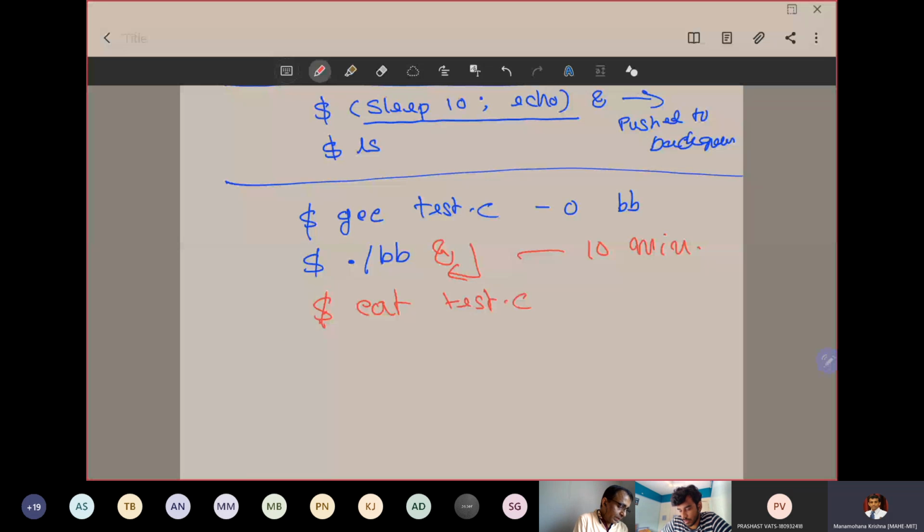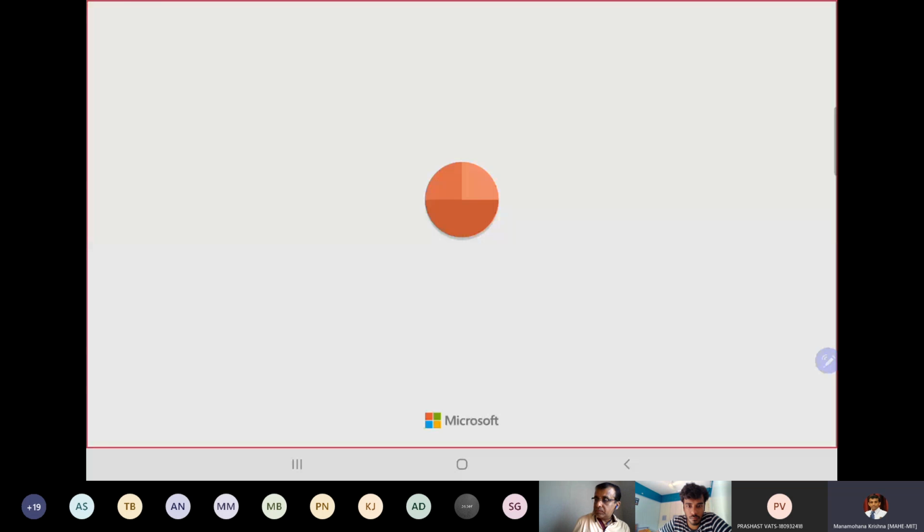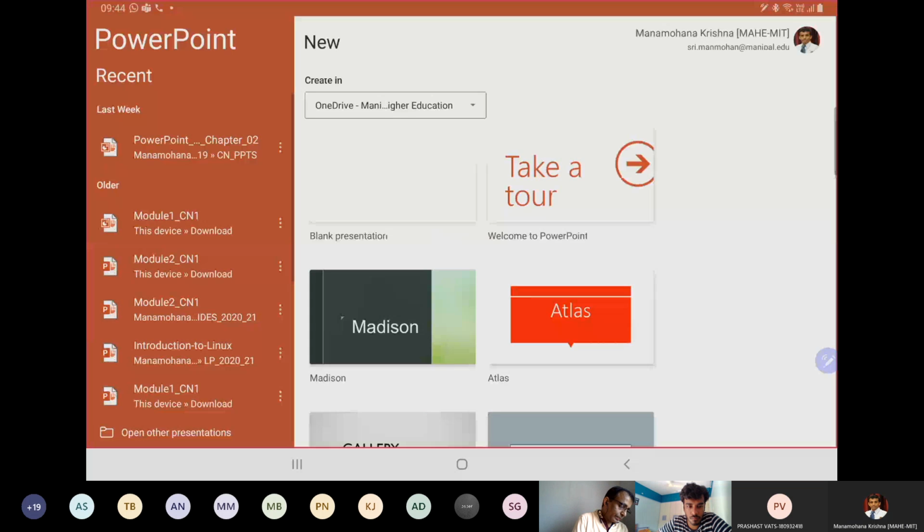To check those processes, you have a command. Whenever you are at the command prompt, you can say ps -axj. If you give this particular command, it will list the entire series of processes running in the computer. Anyway, what you have to remember is that you can push a process to the background by writing the ampersand mark after a program.